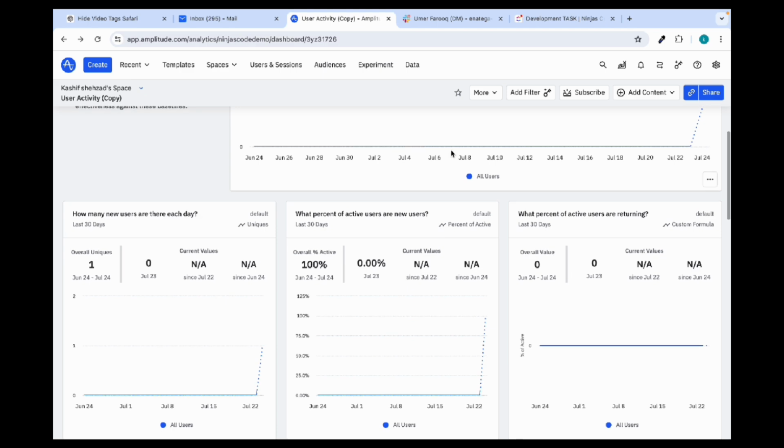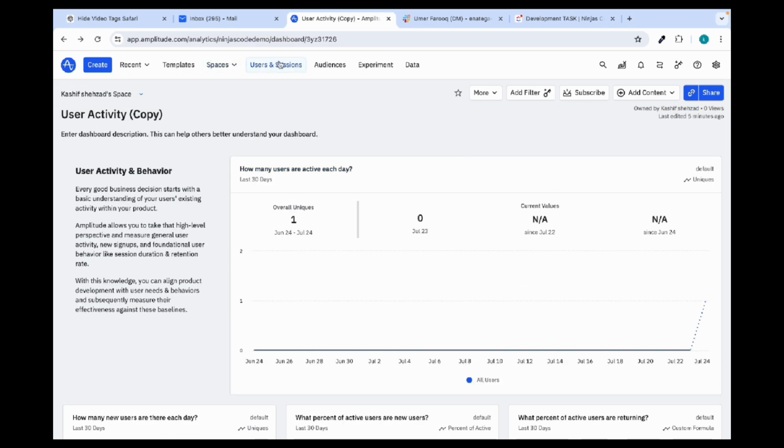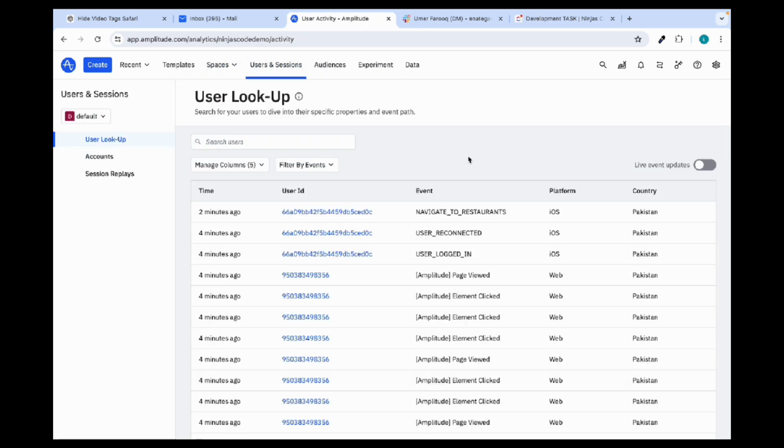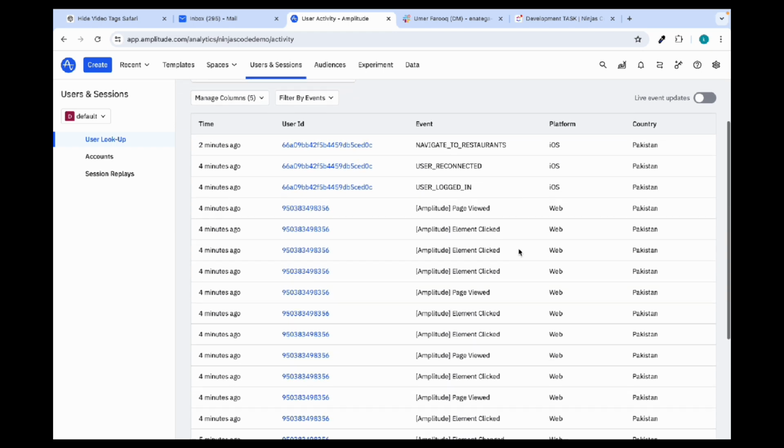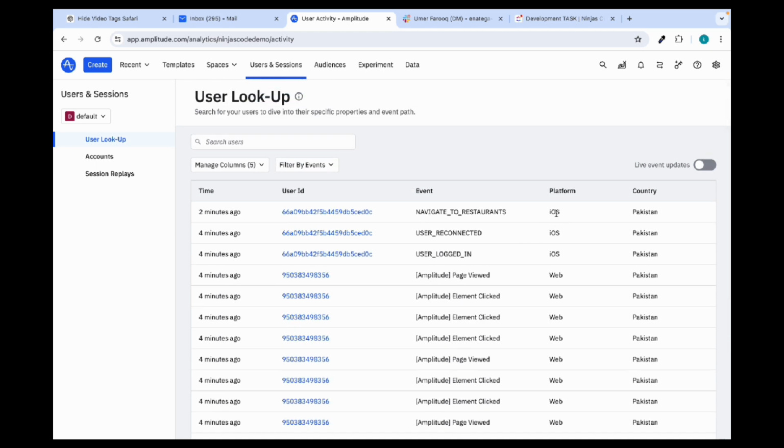Now let's talk about some activities in Amplitude. Once you set up both the mobile apps, you will have these activities logged in the dashboard. You can check them out. It's about the user session, and it also tells you different information like the country and the platform, for example iOS.